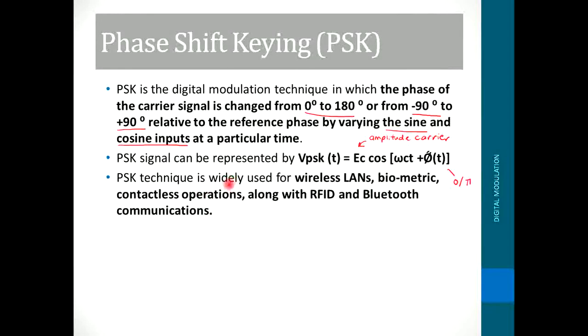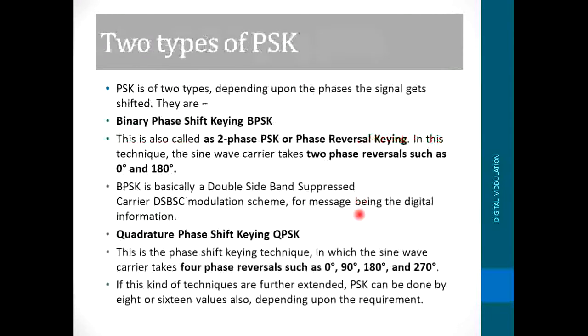So PSK technique is widely used for wireless LANs, biometric, contactless operation, along with RFID and Bluetooth communication. Okay, there are two types of PSK, depending upon the phases the signal get shifted. The first one is binary phase shift keying or BPSK. Okay, this is also called two-phase PSK or phase reversal keying.